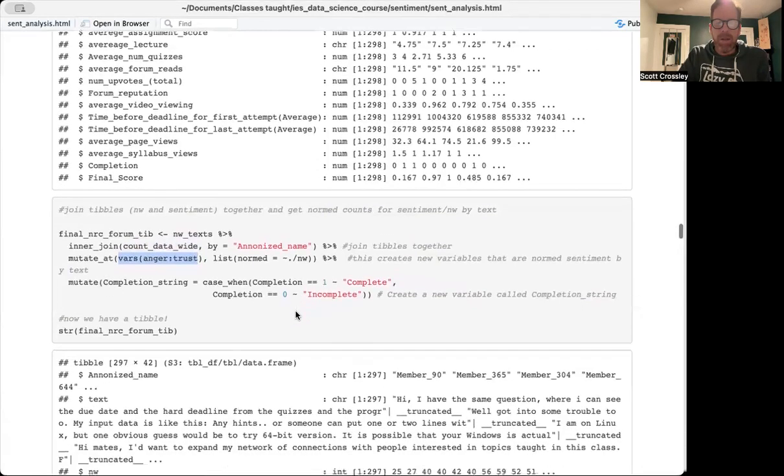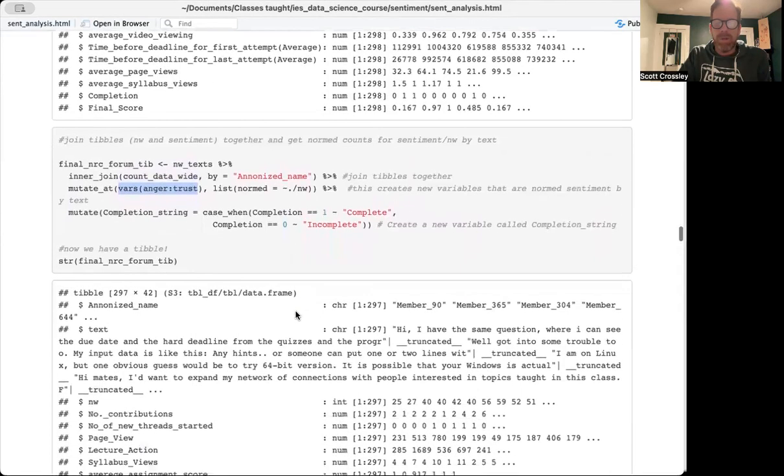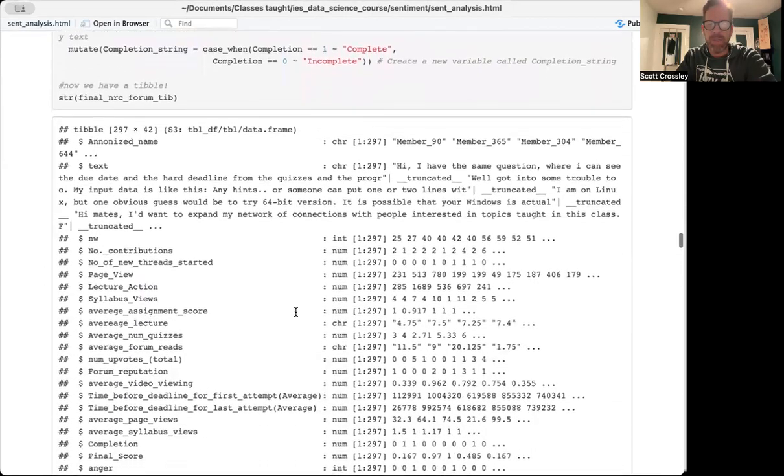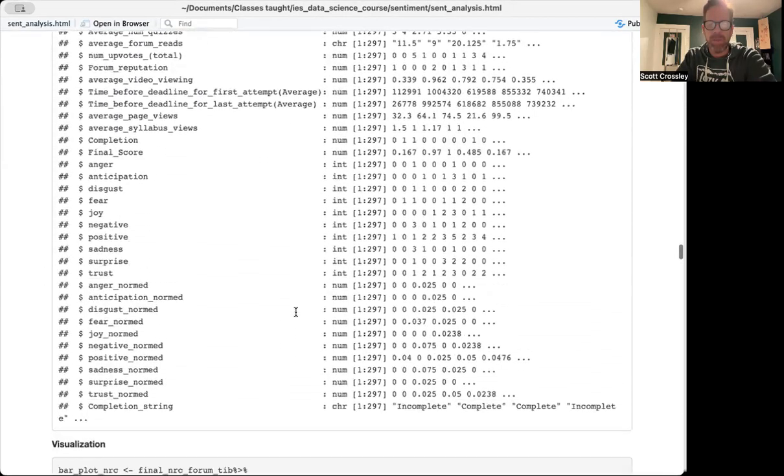And then the next thing that I want to do is, because we need to have a variable that has either a 1 or a 0, or complete or incomplete, attached to it. You can see what's going to happen down here eventually is that we're going to have norm scores, and then we're going to have a completion string.